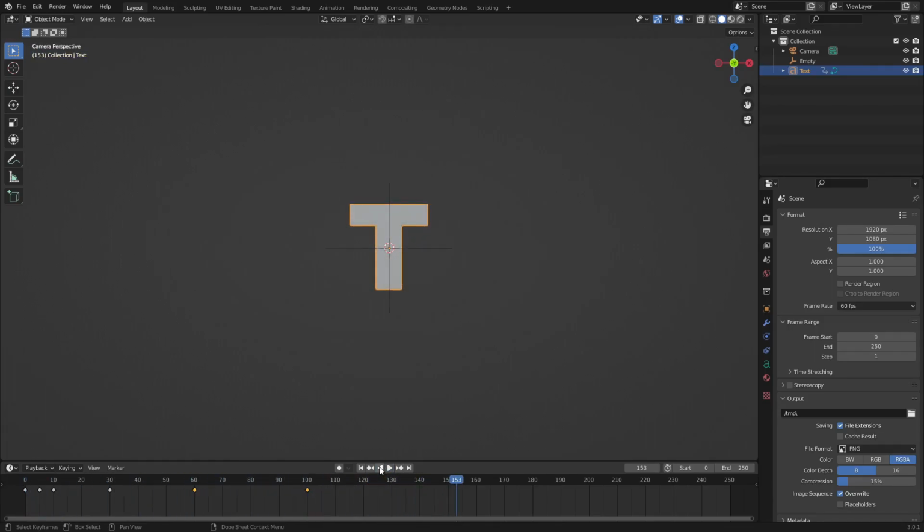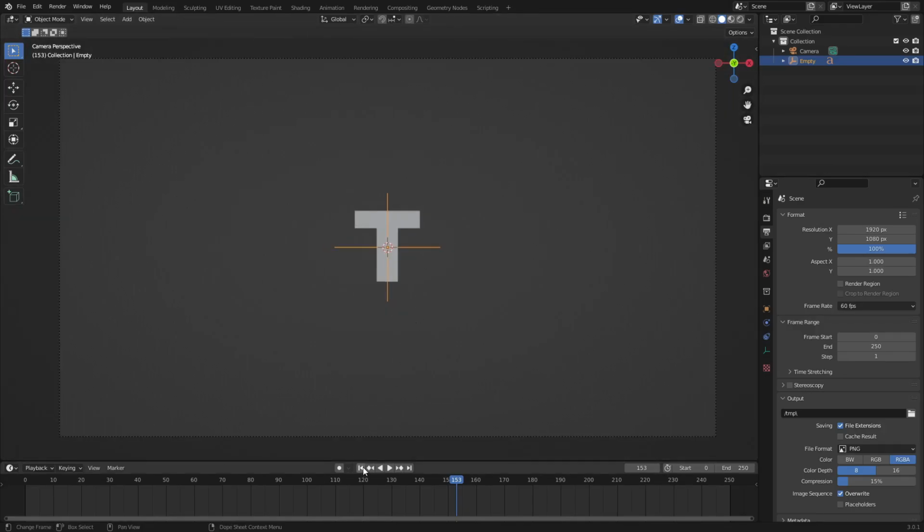Cool. Now with that done, we do need to parent this to the empty so we can move the empty around and change the location of the T without adding or removing keyframes if we had location keyframes, obviously. So it's just a really good habit to get into. Let's go ahead and hold down Shift. We'll select the text, and then we'll hold down Shift and select the empty last. Make sure that the empty is the brighter yellow, the orange color. Hit Control P to set parent to object. And now when we move the empty, hit G, you can see that the text will follow along, which is very, very cool stuff. So now we have that done.